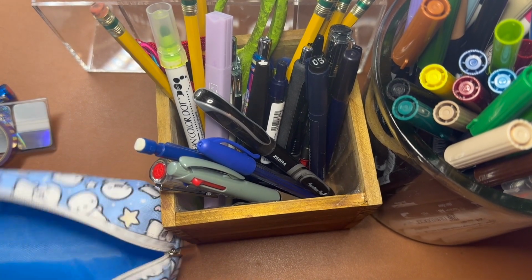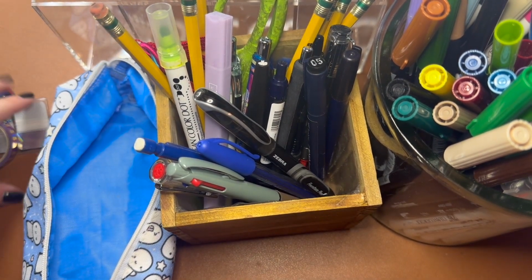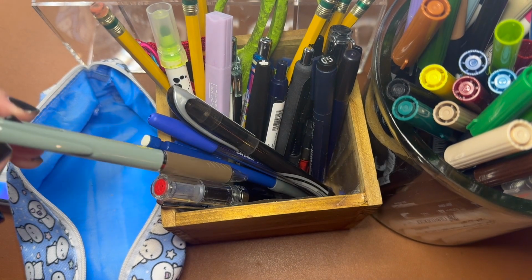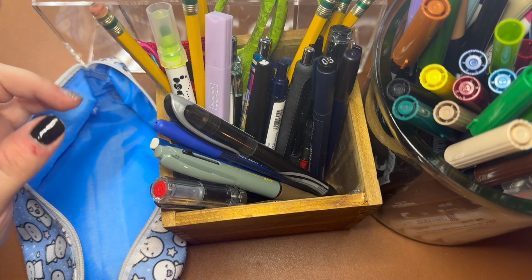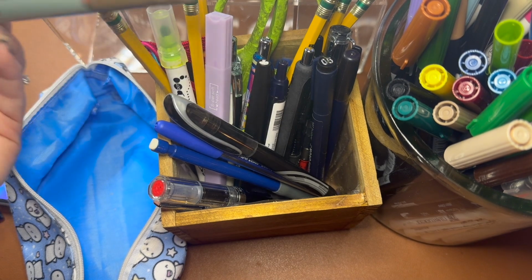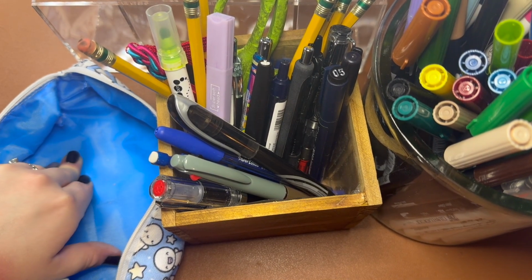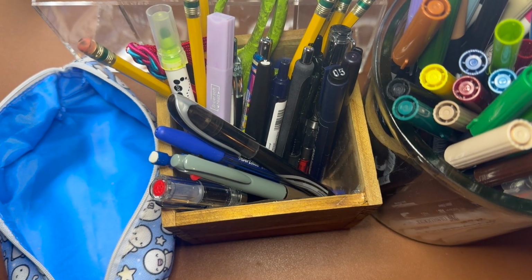pencil bag for something else, because I could put probably some electronics in it and use it in my bag, because usually if I'm carrying anything around with me, it's gonna be my rings, and I use my Uni Jetstream, one of them from the Hobonichi order I made this year, as my pen, and it's a 3-in-1, so I feel like I have 3 pens on me at all times. And I don't feel the need to carry around a bag full of items that I know I'm not going to be able to utilize throughout the workday. So that is kind of where I'm at with all of that.